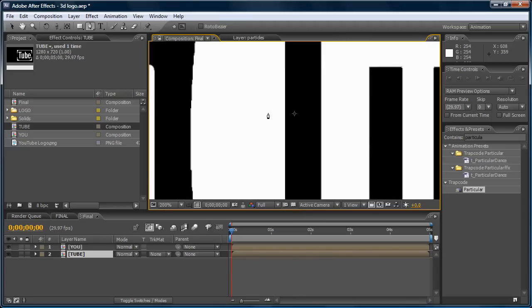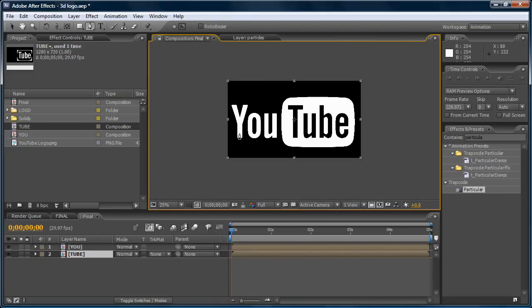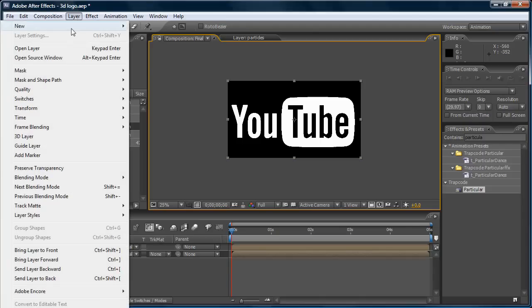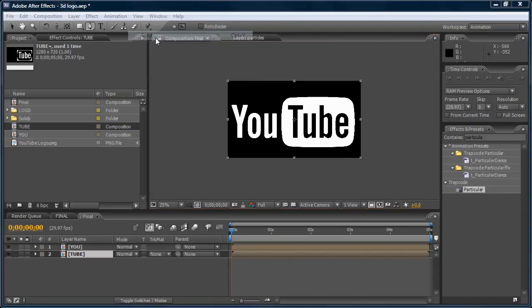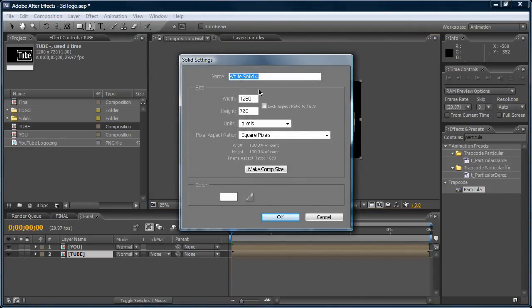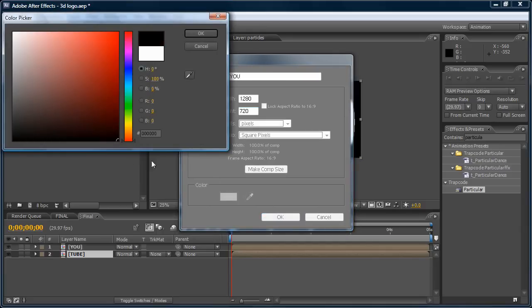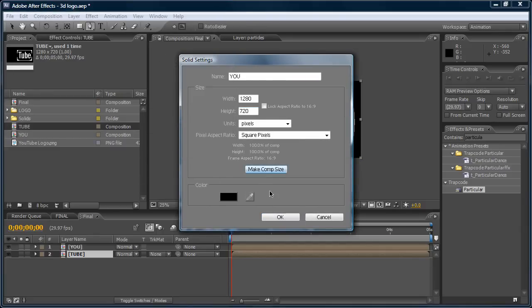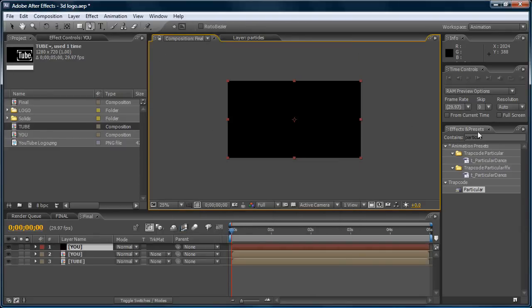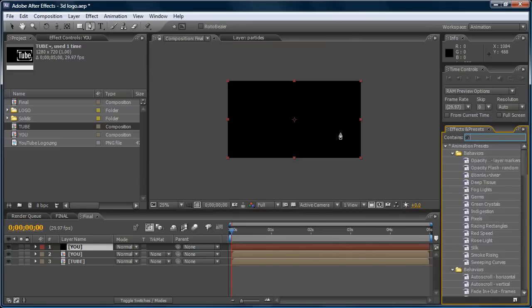Now we need to make a black layer and a red layer. So layer, new, solid. Let's call this one U, and let's make it a black layer. Click OK, make comp size, OK. Now let's apply the shatter effect.